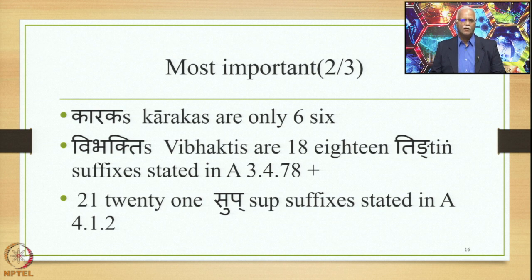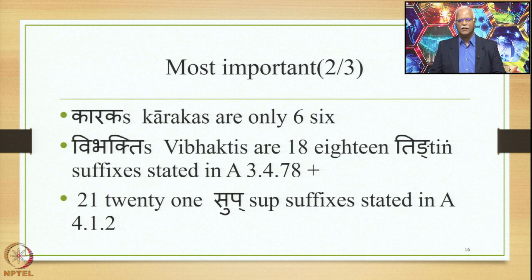3.4.78 plus sutras. And the vibhaktis also include the 21 sub-suffixes stated in Ashtadhyayi 4.1.2. 3.4.78 consists of 18 suffixes: tip tas jhi, sip thas tha, mip vas mas, ta atam jha, thas athām dhvam, iṭ vahi mahiṅ. And 4.1.2 consists of 21 sub-suffixes, which are described as su au jas, am au śas, ṭā bhyām bhis, ṅe bhyām bhyas, ṅasi bhyām bhyas, ṅas os ām, and ṅi os sup.